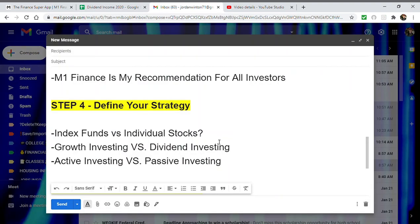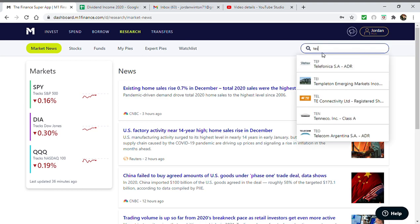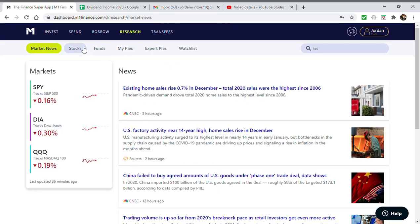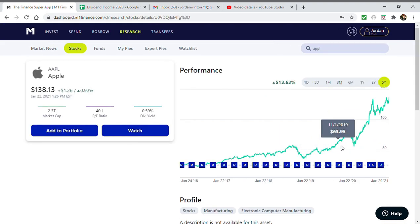And then next you have things to choose as well, like growth investing versus dividend investing. So companies that are a little bit newer to the stock market and still in a growth phase, let's take one that a lot of people look at, Tesla. Tesla is a company that has gone up massively in the last couple of years, and this is because they are a growth stock. So you do not get any capital returned to you as a shareholder. You have to hope and wait for the price to go up in value. Usually with these growth companies, that happens much faster. And the same thing with other large companies, like the largest company on earth, Apple. Apple is mainly a growth company. That is why its value goes up quicker.